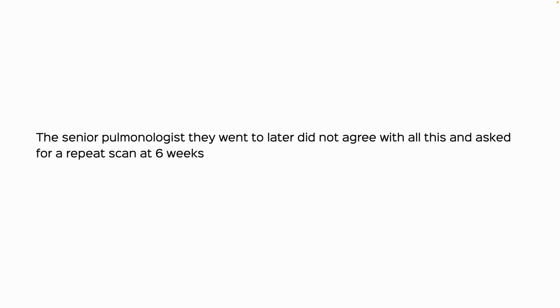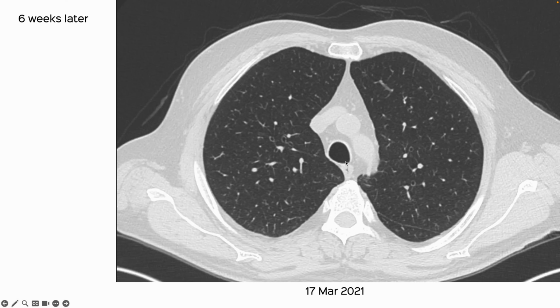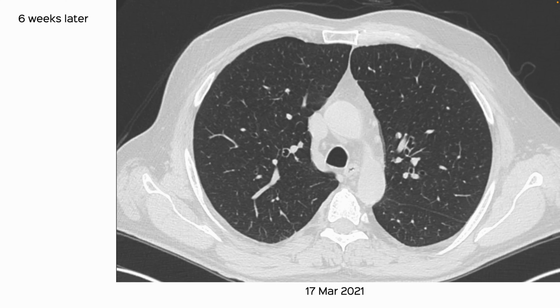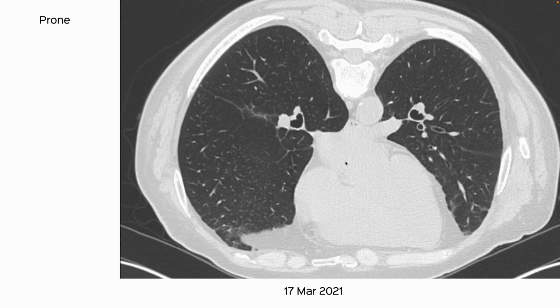And there was a senior pulmonologist they went to after they were discharged who did not agree with this and asked for a repeat at 6 weeks. Now, 6 weeks later, and you can see how this thing is not as flattened as it was, and I'll come back to that later. But if you see here, you don't see anything even in the prone images.